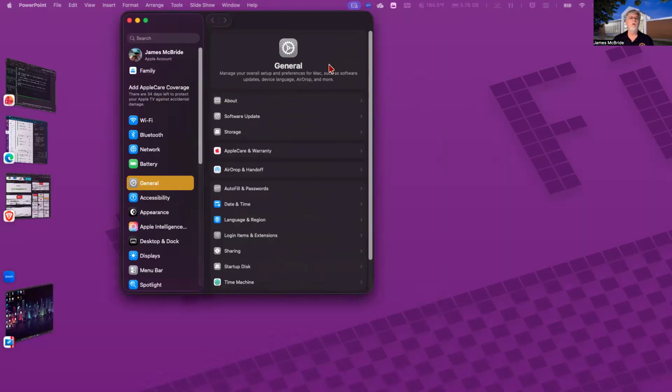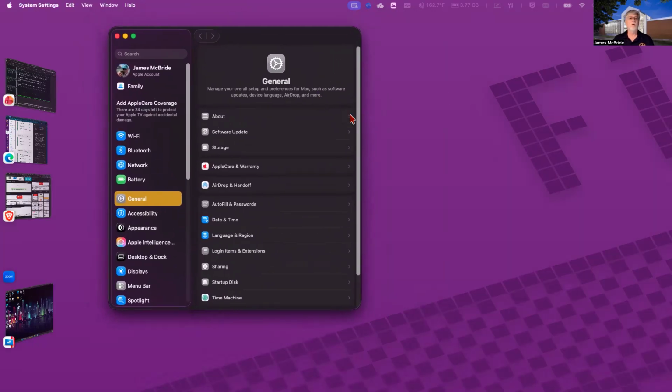Hello, everyone. Here I am on my Mac computer, and what I'd like to do is show you what is installed on a Mac to help keep it safe. Now, there's actually a program that you can't really get to. It's just part of the code to help Mac stay secure. And if we come into system settings, where if it's part of the system, you go to system settings to try to figure out what's going on.